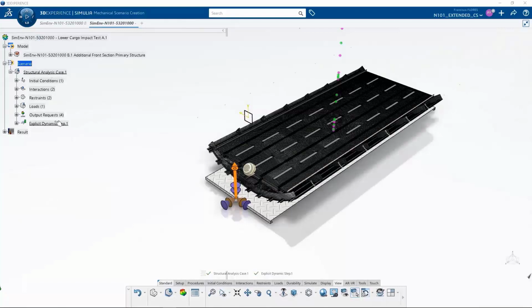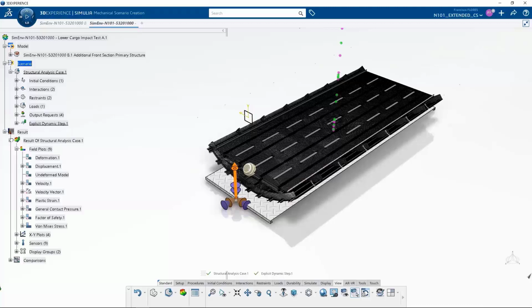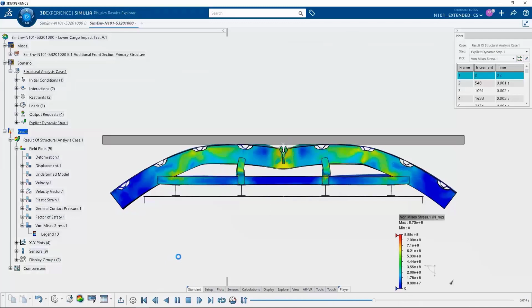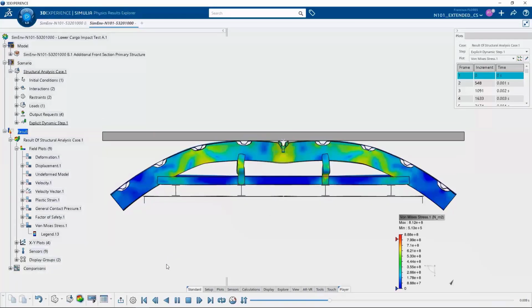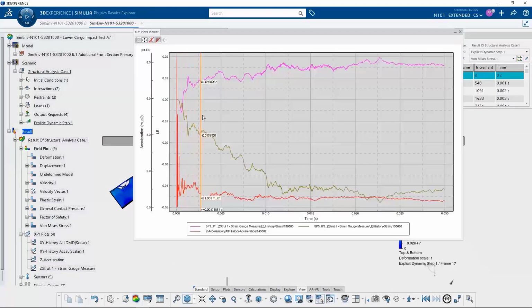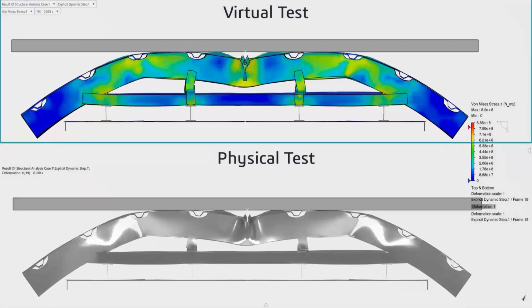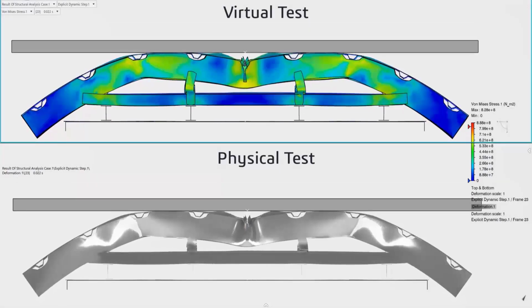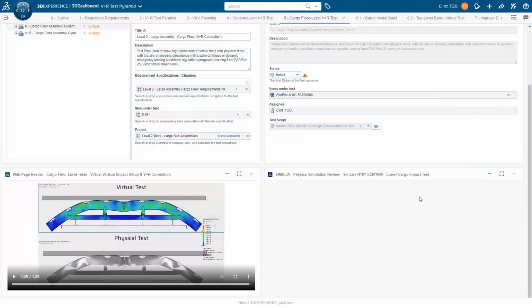This scenario was inspired by the actual physical and virtual tests carried out by Airbus when going for the virtual crashworthiness certification of the Airbus A350. So we have a falling mass test. The virtual model is placed on a static rig, and a falling mass is impacting this assembly. We extract the necessary information, and in this case, we hint that the correlation between the virtual test and the physical test is good enough to certify that our models are predictive.